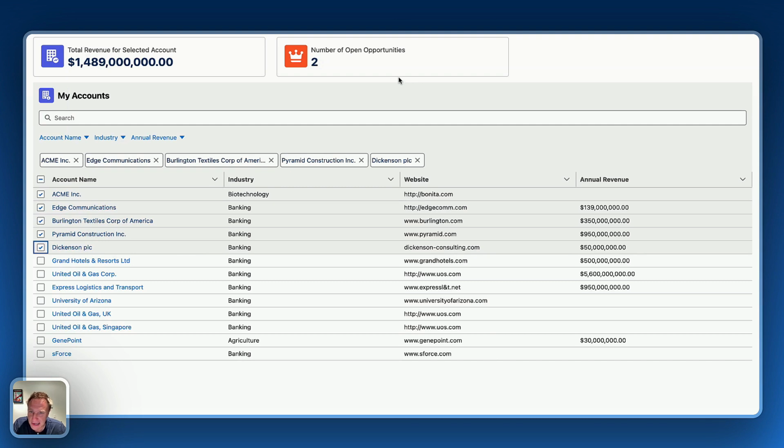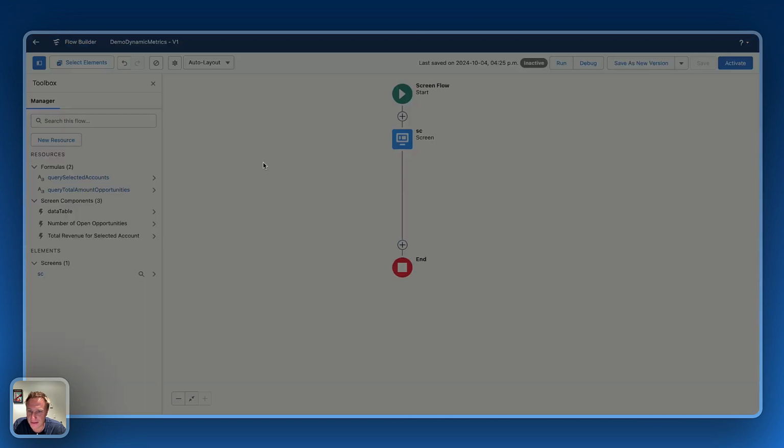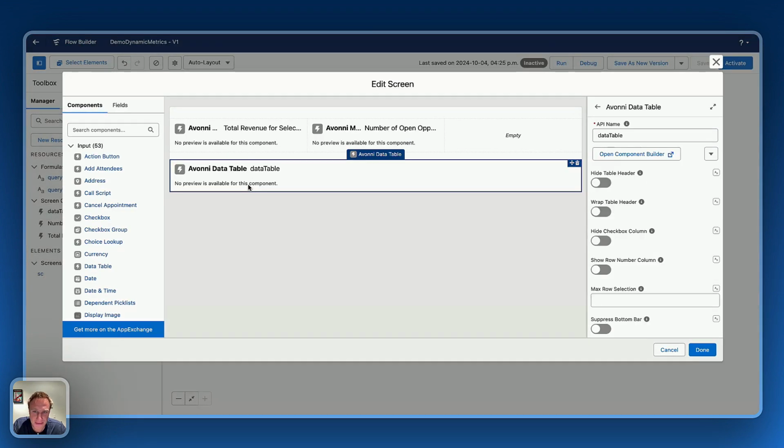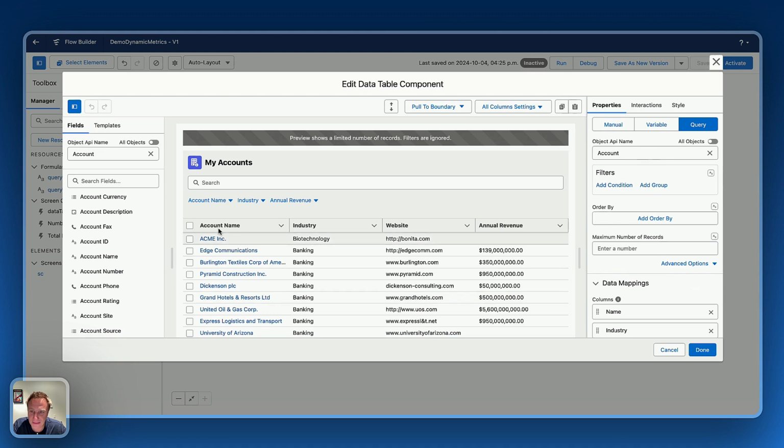That's really the example I'd like to show you today. So just to recap, if we go back on our screen flow, what I did first, I just added the Avonni data table, basically setting up a basic data table, querying an object, and then selecting the fields I'd like to display on the data table, fine-tuning the fields with Linkify, with some header options.